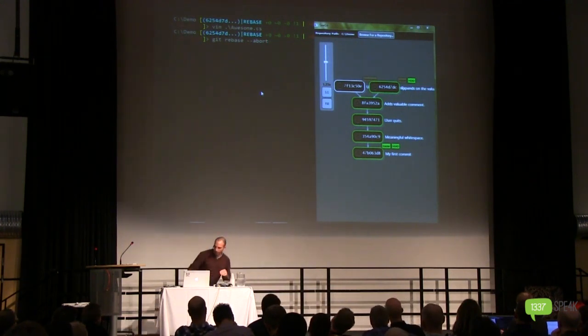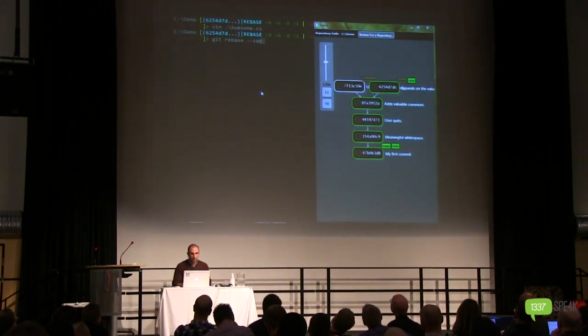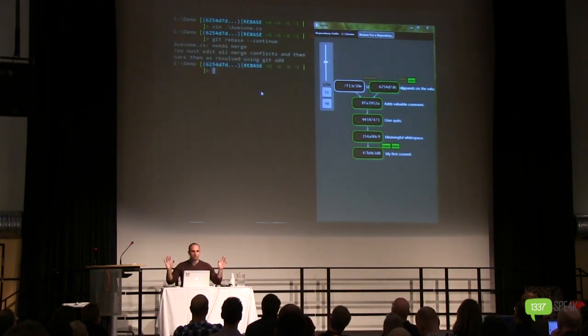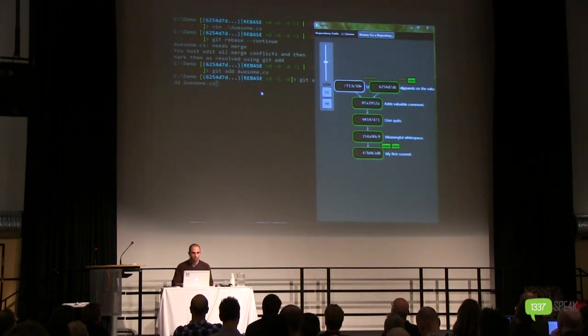But in this case, we want to continue. So remember that if you're in the middle of a rebase and you get a panic, just say git rebase abort and keep calm. Sorry, I have to add it to the index, of course. Always this index. And then replaying, applying, done.